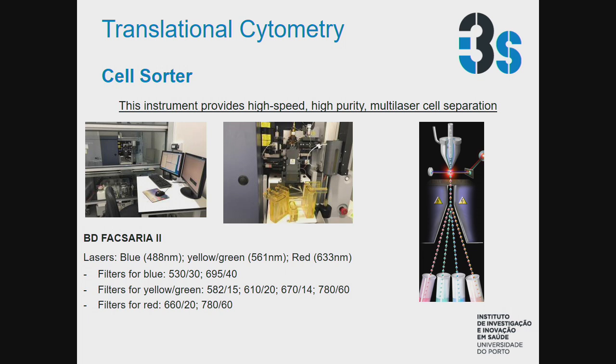We can collect not only into the normal tubes that we use in flow cytometry, the FACS tubes, that are 5 mL, but the collection tubes can be even Eppendorfs of 0.5 or 1.5 mL, Falcon tubes, and even plates: six-well plates, 96-well plates, even 384-well plates. So it's a matter of analyzing what you want to do with your samples, if it's for a culture, or for example for RNA extraction. If it's for culture, we can put it immediately in the plate with the medium. If it's for RNA expression, you can bring your Eppendorfs already and we collect directly into RNA lysis buffer.